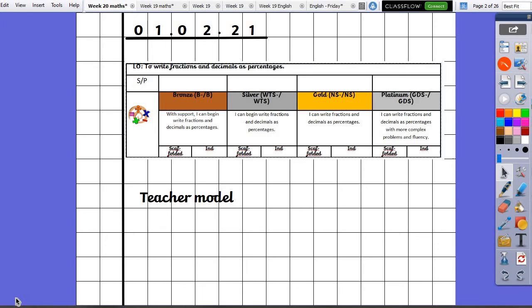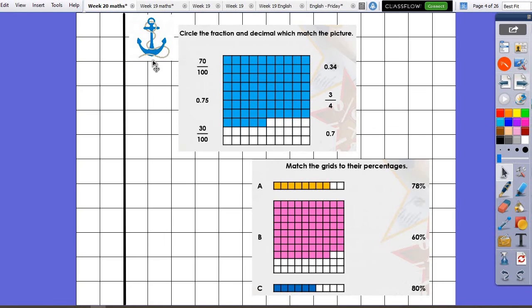Good morning, Year 5. So today we are moving on from doing our timetables and then reading and interpreting them in time. We're moving back to fractions and decimals as percentages. There's a bit of a recap, but with a little bit of extra information. So we're looking at a little bit more detail around the decimals, converting them into percentages. I know we've done a lot of work on fractions into decimals, but this time it's then into percentages as well. So, first question is, circle the fraction and decimal that match the picture.